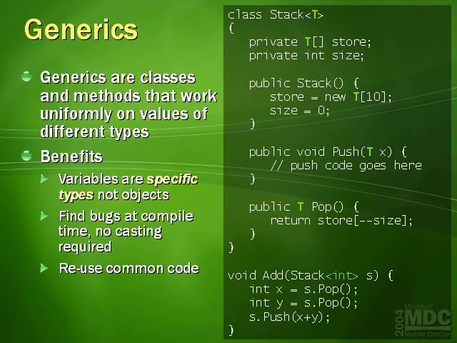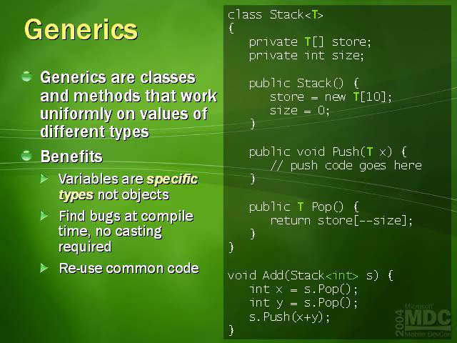In the past, if you wanted to have a class that would work with more than one type, you would have to use an object, and you have to box and unbox things, and you couldn't use the real type. One place where this would cause problems is that in order to get the real type back out of the object, you would have to cast it. And casting is a runtime operation, so when you're compiling, you can't tell if that's going to be a valid thing to do, or if your user might get an invalid cast exception. That's not a good thing. We want to find more bugs faster and use the compiler to find them for us and tell us right where that bug is.